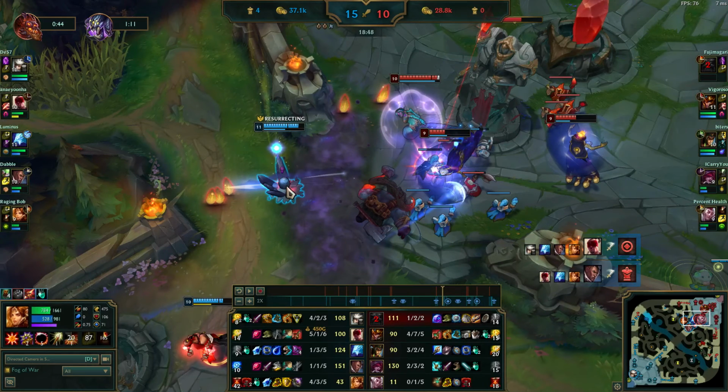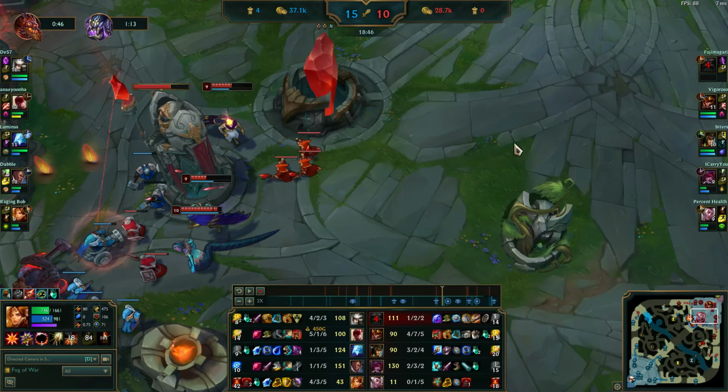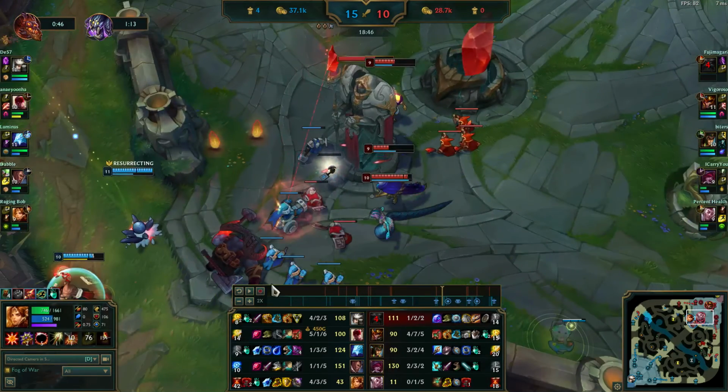Going for the Anivia lost you guys the inhibitor right there. If instead you just backed off, recognized that going for Anivia was too risky, and backed off, Alex was spawning in 4 seconds, so you could have established a 5-man here in case they try to push again. You could have saved your inhibitor.